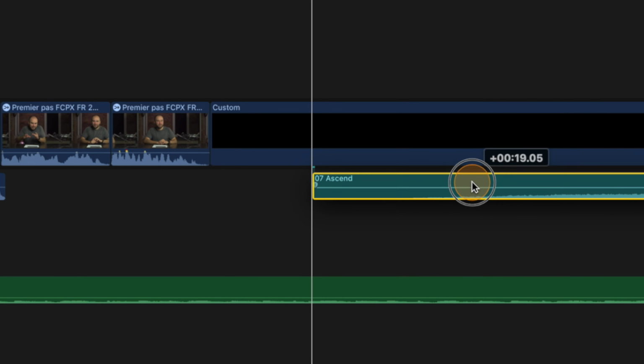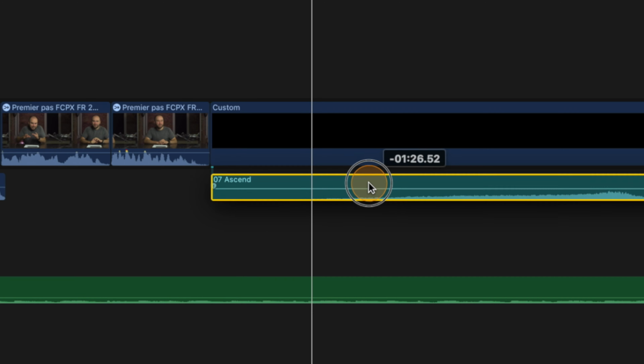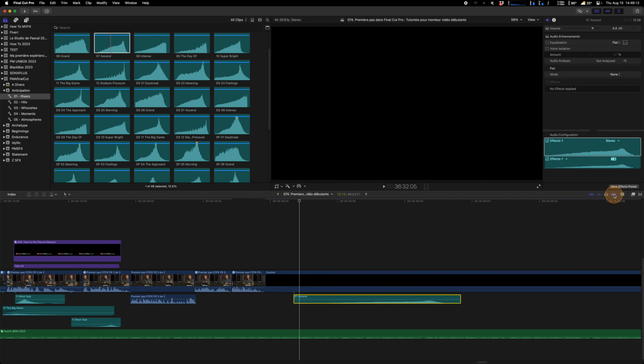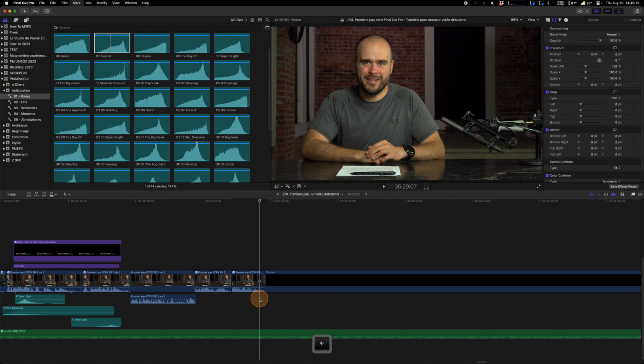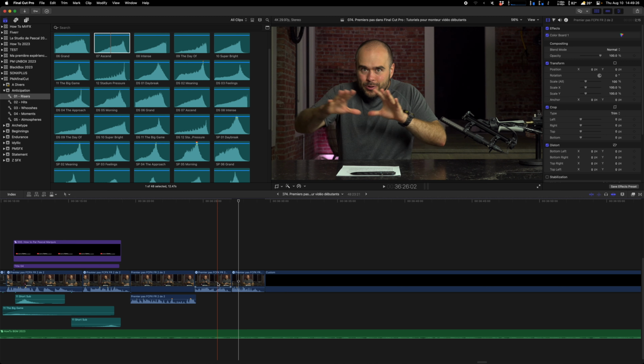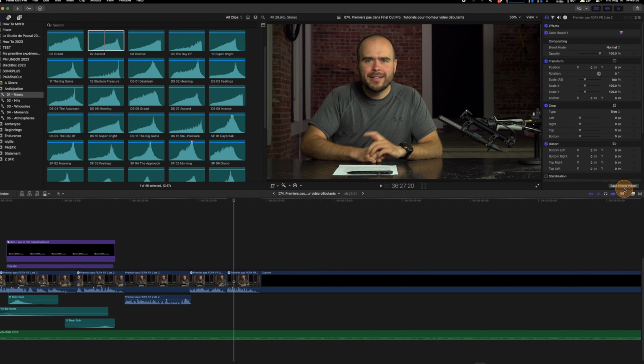I can move exactly wherever I want. Sometimes the snapping tool might not be great, but I think most of the time it's a great thing because you move with the skimming tool exactly where you want, and then you can bring your media and snap it to it. I like to use it. That's the way I work.